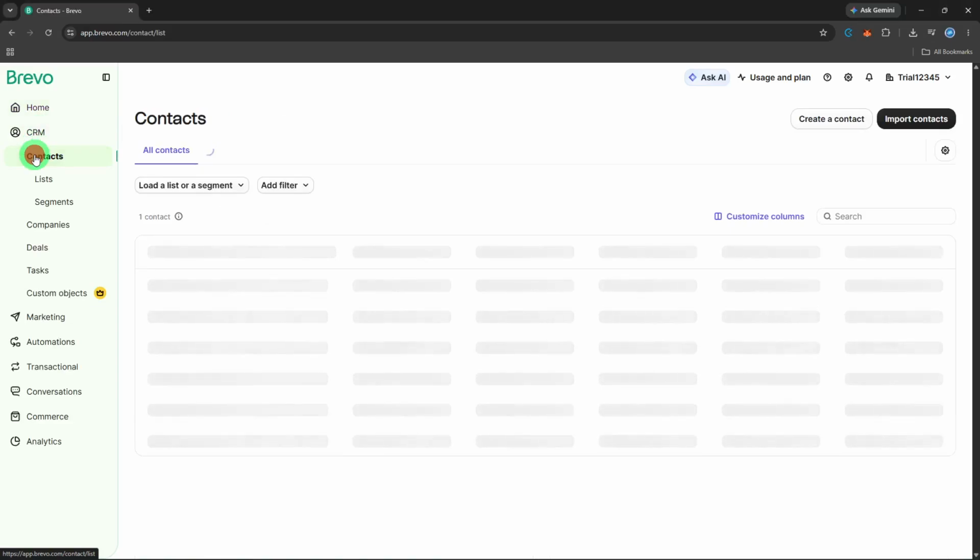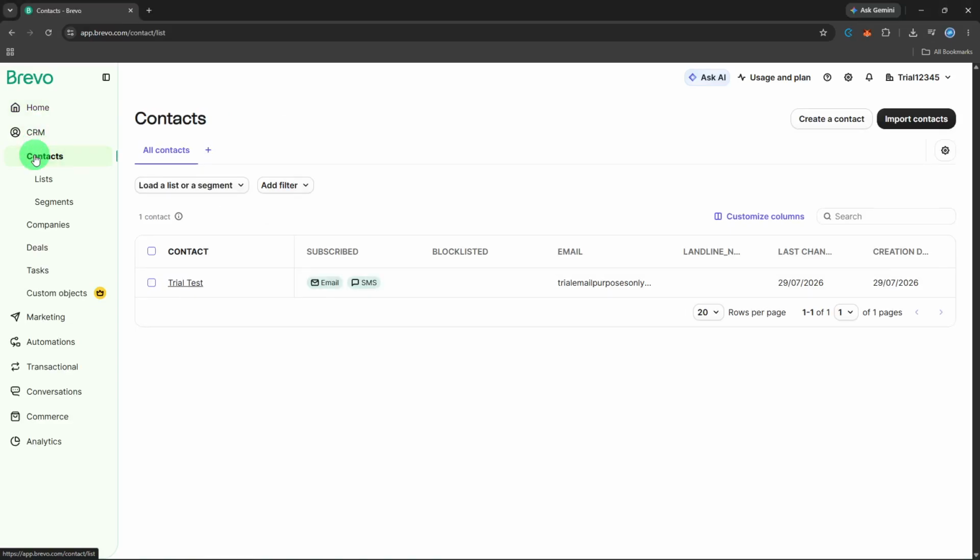The dashboard loads with your home screen showing recent campaign stats. Once it's up, direct your attention to the left-hand navigation rail. CRM sits right there, just below campaigns. Click it, then click Contacts. The Contacts page gives you the full table: email, first name, last name, list memberships, and if you scroll, you'll see a quick count of total contacts.